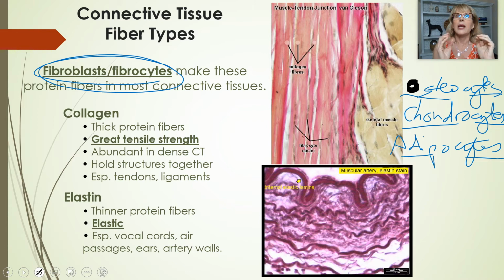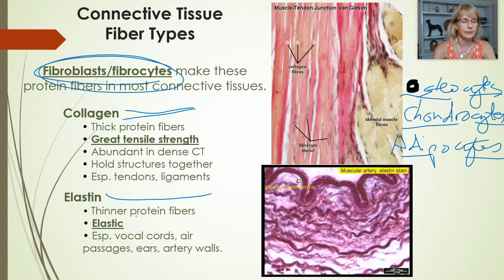However, in tendons, the cells that make up the structure of the tendon are fibroblasts. And they remain there. How active they are at doing their job will vary depending upon the type of connective tissue that they're in. But the two most important proteins that you need to know for your exam are collagen and elastin. Okay, those are the two most important ones.